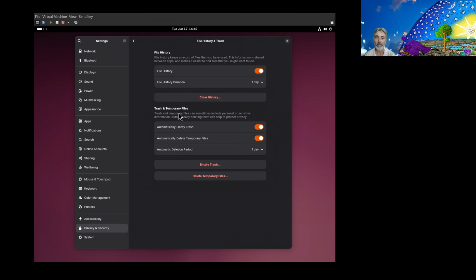Temporary files, these are files that the system uses. I'm not going to go into the nuts and bolts of that, but temporary files are something that the operating system uses, and those are frequently used, and it should help the system actually function a little bit more quickly. Those can be deleted. In my case, I just delete them after a day. Temporary files don't need to be there any longer than that. Trash, again, when you put something in the trash can, you may want to recover it.